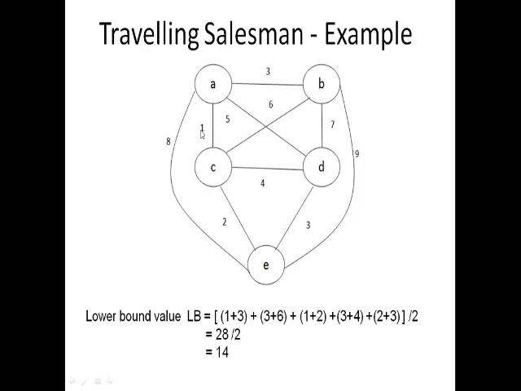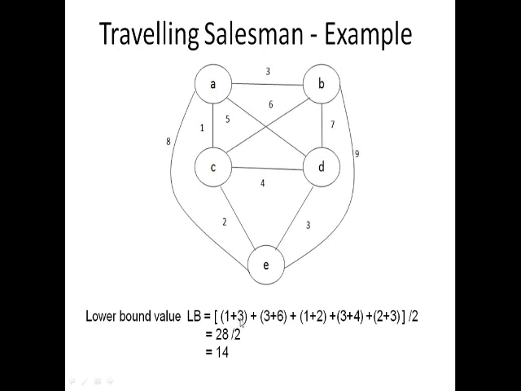A has weights 8, 1, 5 and 3. These are the directly connected nodes: A has direct connections with E, C, E and B. The minimal value should be considered. Looking at the minimal, A to C, 1 will be the minimal. Next minimal is A to B, 3 is the minimal.